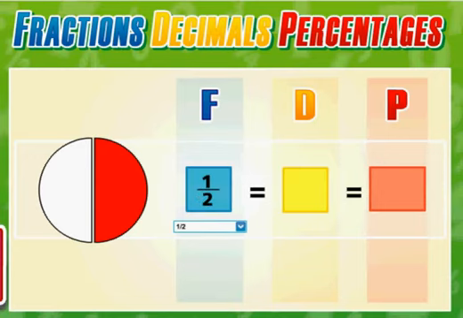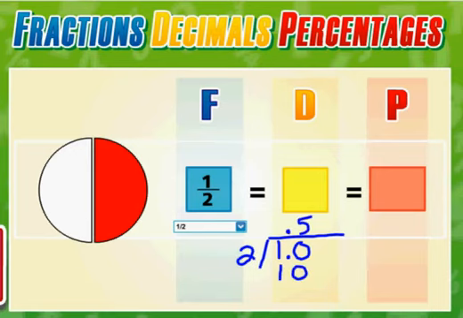Now we've talked before about how to convert fractions into decimals. As a quick review, all we need to do is take our numerator, divide it by our denominator. 2 doesn't go into 1, and the way we get around that is by writing 1 as 1.0. Bring the decimal up to the quotient line. 2 doesn't go into 1, but it goes into 10 5 times. When we subtract that out, 2 times 5 is 10. We're left with nothing. And we get a decimal equivalent of 0.5.